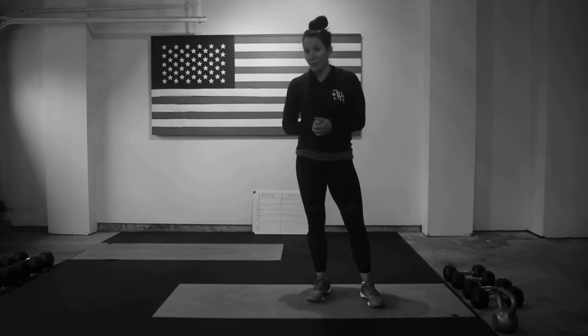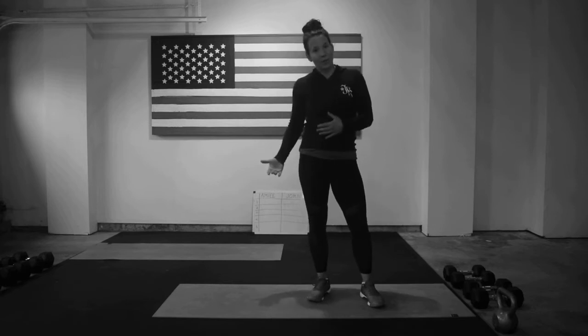That's the other thing in this workout. You have 2 options for resistance. Now, if you're trying to gain more strength, maybe build a little more muscle, I want you to go a little heavier on this workout.